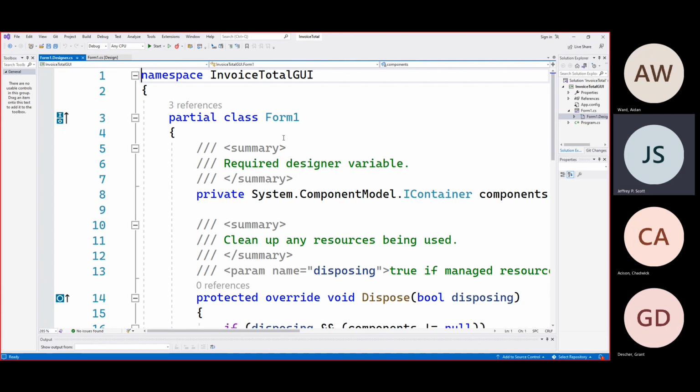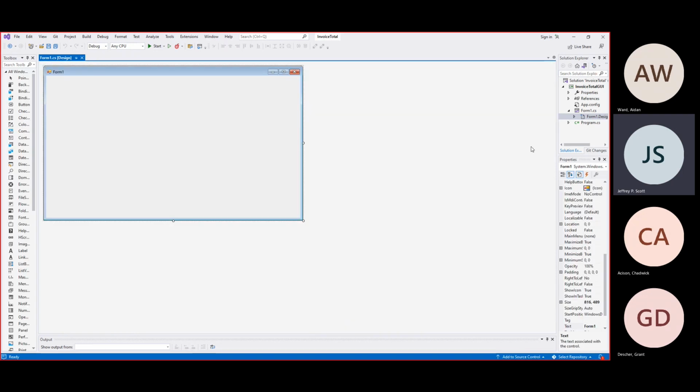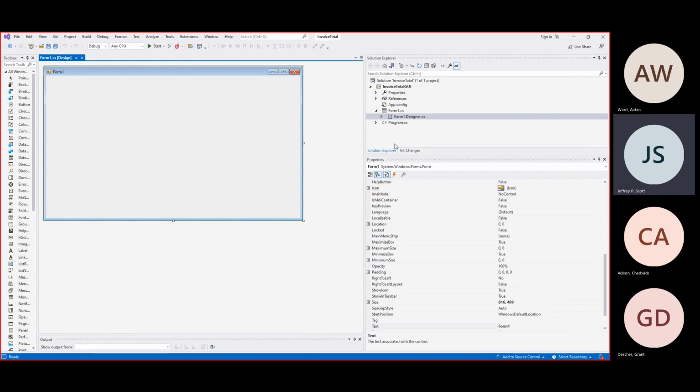As you start putting stuff onto your form, the stuff will be put into this file as well. I'm not saying you can't play with this file and do things, but especially when you're first starting, if you're not sure of what you're doing, playing with that file can result in basically you locking up your program.